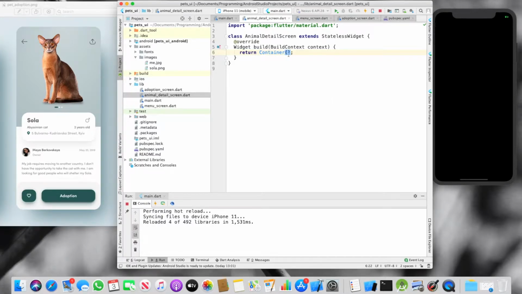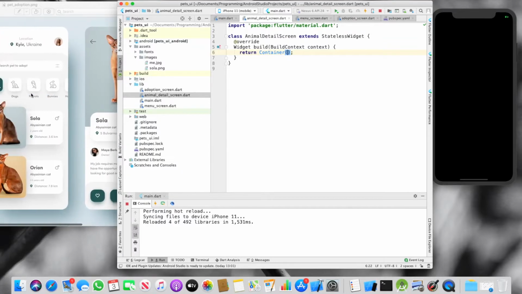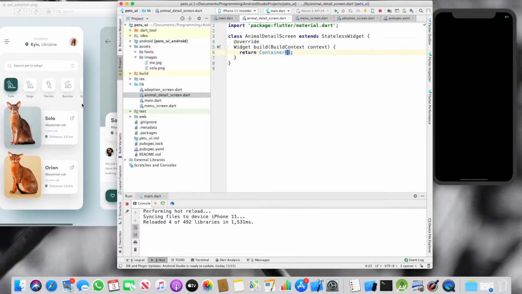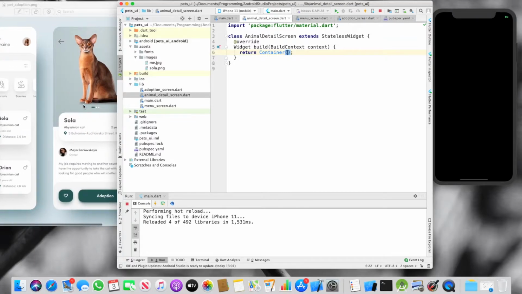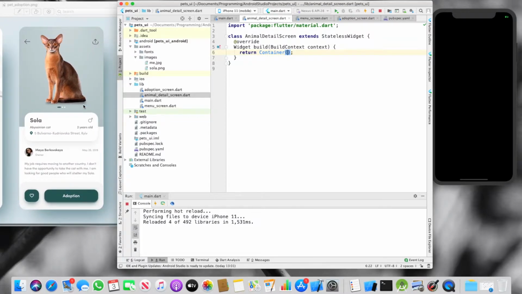Okay, so guys, what do we want to do here? First thing we want to do is divide this screen in half, just about, and create a container at the top with the background color that is passed in from this page. But first we're going to build this page out statically, and then at the end it'll be super easy to pass in this animal object.